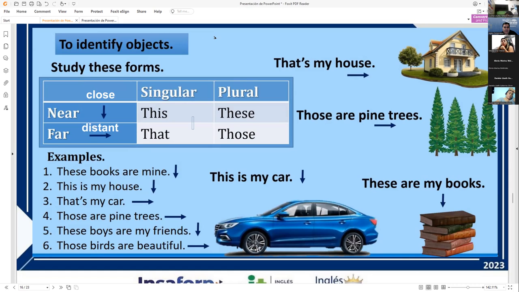Okay, teacher, I saw "one" and "ones." Why "ones"? Plural is 2, 3, 4, 5. It's like in Spanish, un azul y unos azules, right? The blue ones, los azules. When you say the blue ones, it's los azules. ¿Cuáles querés? Los azules. The blue ones. ¿Cuáles querés? Which ones do you want? The blue ones. Which one? Singular. Which one do you want? The blue one. Singular.